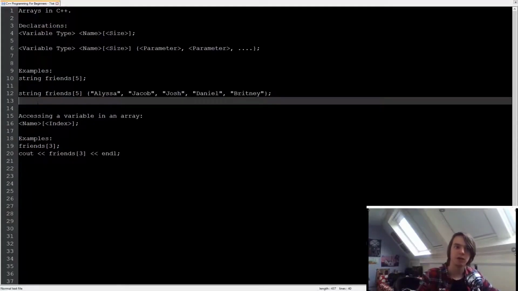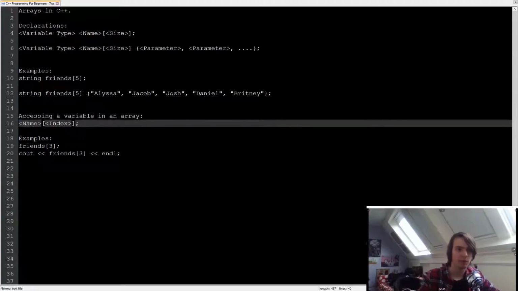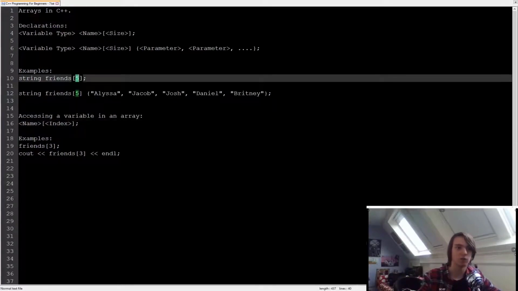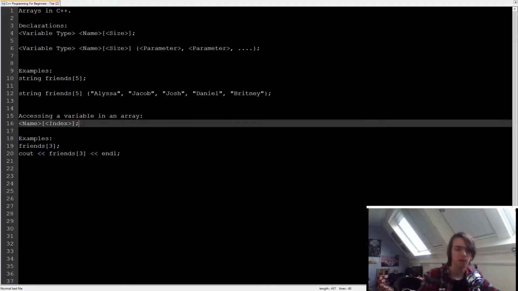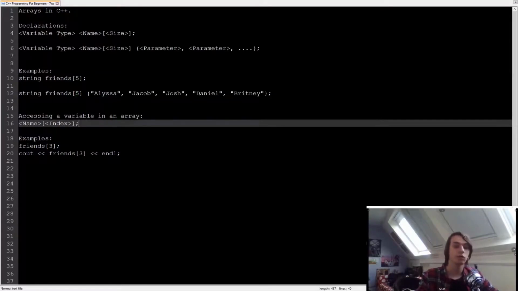But how do we access something inside of an array once we've created it? We're going to use the same square brackets again. So we type in a name, and then we use the square brackets, and then the index. Make sure though that your index is never bigger than the size of the array, since that will result in unexpected behavior. And one thing also to note is that counting always starts with 0 in C++. So you have 0, 1, 2, 3, 4, and that's basically all of the indexes that you can have for an array of 5. So it's not 1, 2, 3, 4, 5 like you would guess that it would be. No, it's 0, 1, 2, 3, 4.